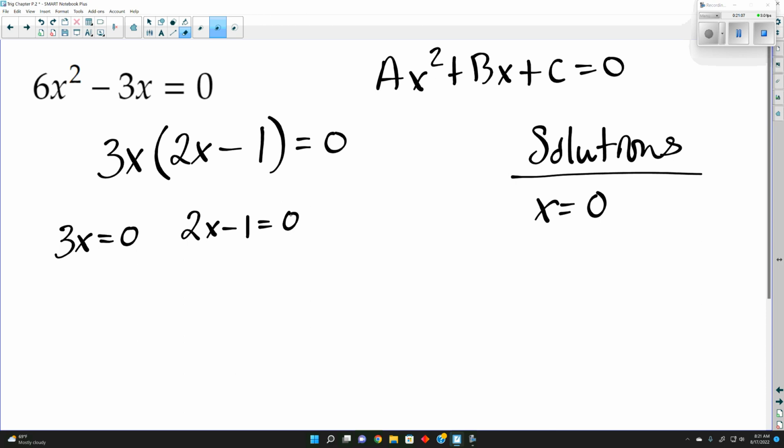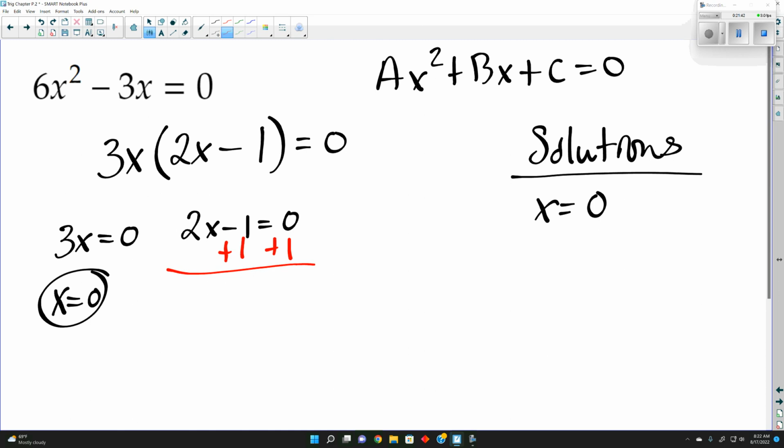Well, 3x equals 0. We have 3 times x is equal to 0. By that same property, I have two things multiplied together to equal 0, so one of them has to be 0, yes? Is there any way I can turn a 3 to a 0? Well, no, it's 3. We can't change it. The only thing I can change is the x, so that means x here has to be 0. Well, we knew that outcome from the beginning. So we get one solution already. Now we just need to solve for the other one.